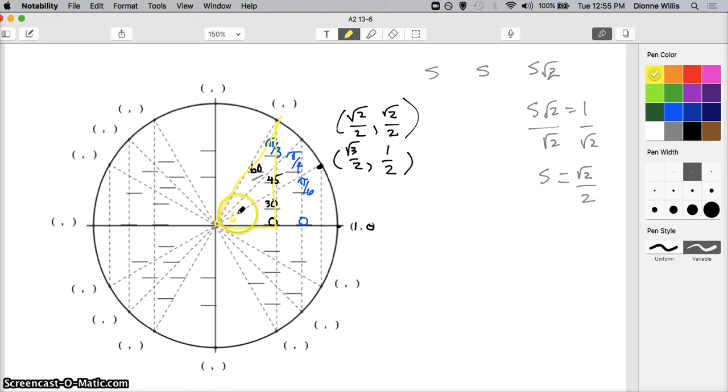Where this angle is 60, this side is 1. You remember from this last one, right here, this would be 1/2. Let me make it a little bit more clear, this is going to be 1/2, the side opposite the 30 degree, and this side is going to be root 3 over 2. Well, what does that mean for the point that we're looking for?